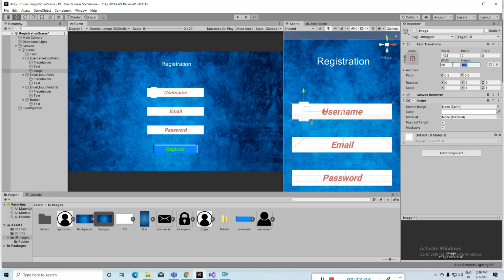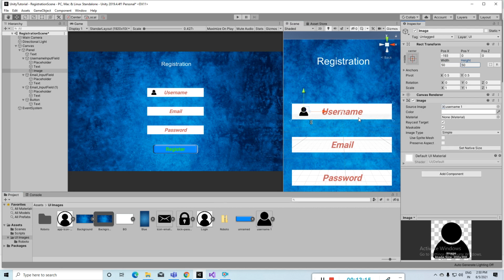It's 50, make it 50. And I have an icon, a username icon. I can select it and assign this user icon. Okay, so you can see this user icon image is in this username text field.